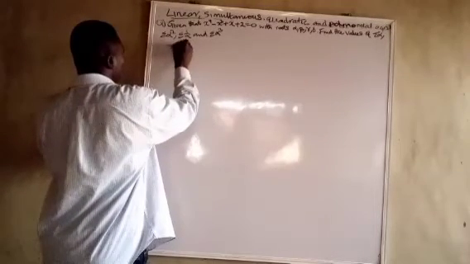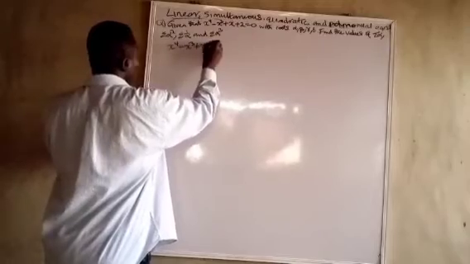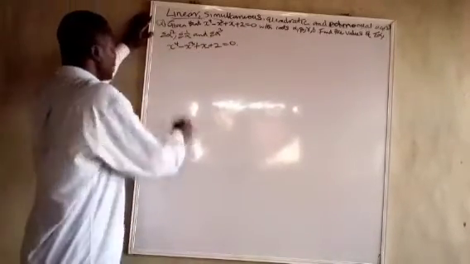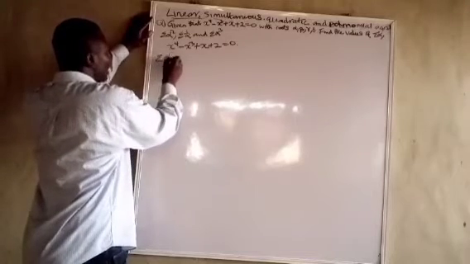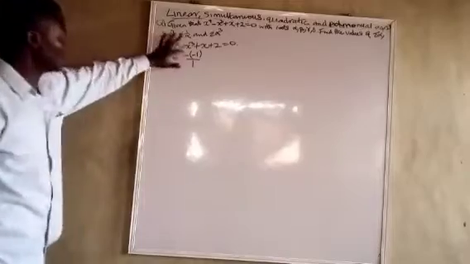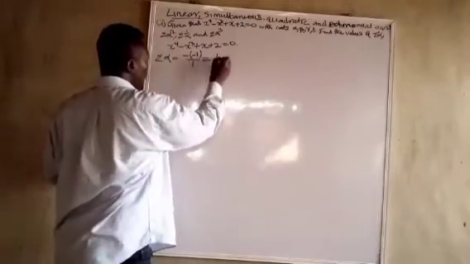Given that x raised to the power 4 minus x cubed plus x plus 2 equals 0 has roots alpha, beta, gamma, delta, find the values of summation alpha squared, summation 1 over alpha, and summation alpha cubed. So we have this equation x raised to the power 4 minus x cubed plus x plus 2 equals 0. Observe that we don't have any term in x squared. Now we have to find summation alpha, and that is minus the coefficient of x cubed over the coefficient of x to the power 4. So we are going to have this as 1.